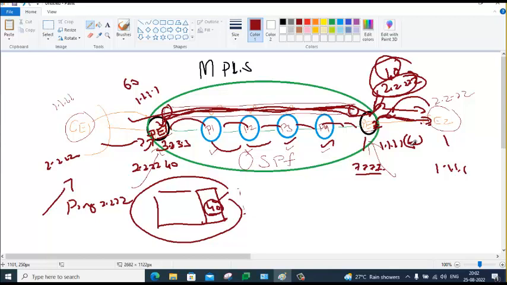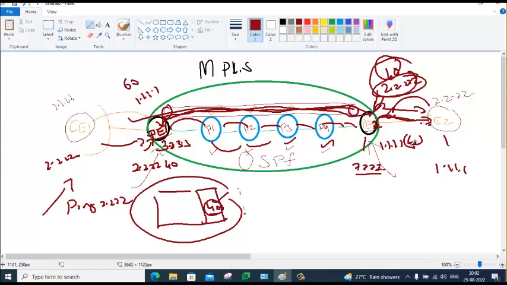You compared with GRE, you compared with some other tunneling concepts, so you got an idea. There we had additional layer 3 source and destination. Now where is that here? My question is, why do you want that? You are not in GRE anymore. You are not in IPsec anymore. You are in MPLS. When you have MPLS, why do you talk about IP address? It is the label corresponding to the IP address that you need in order to move the packet hop by hop inside.